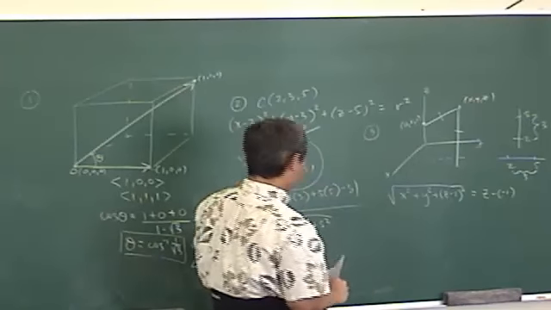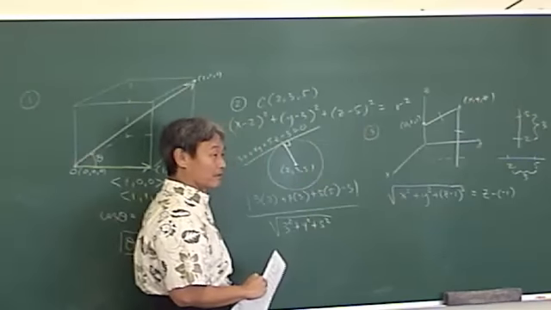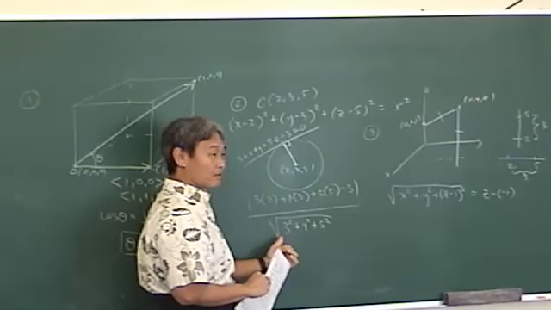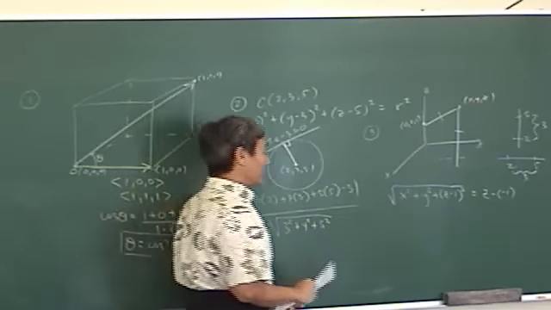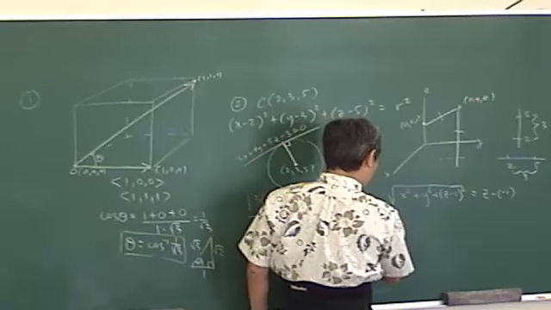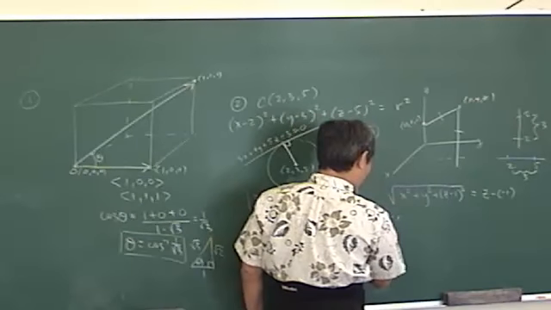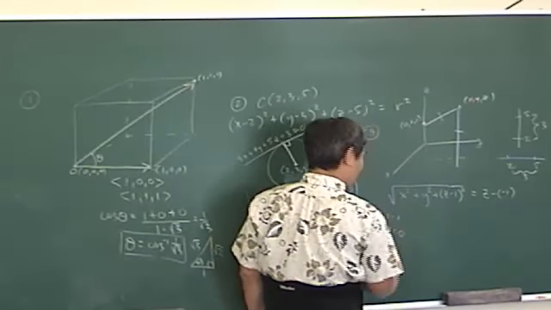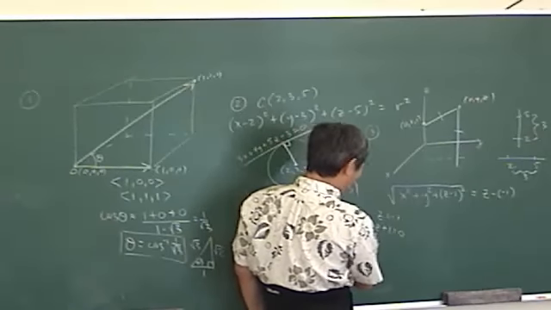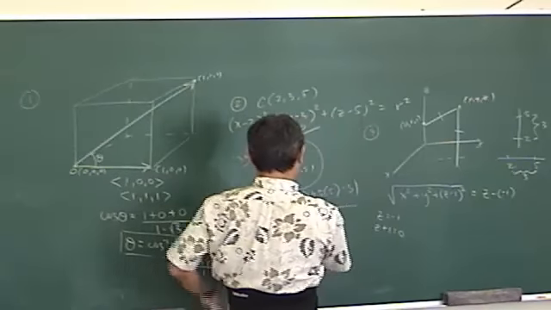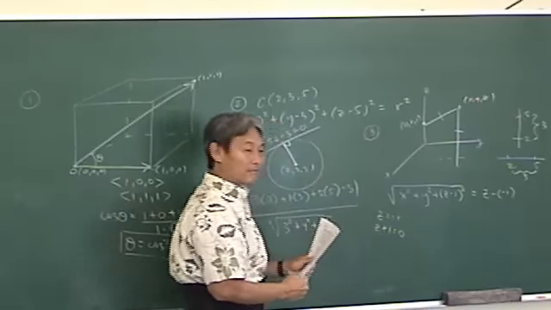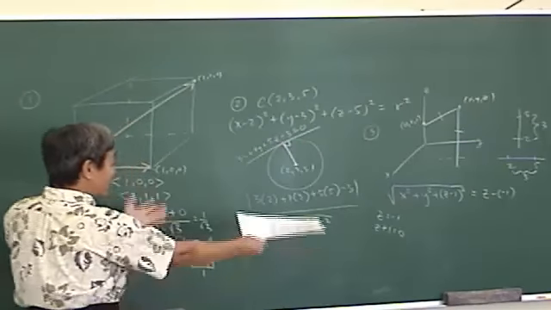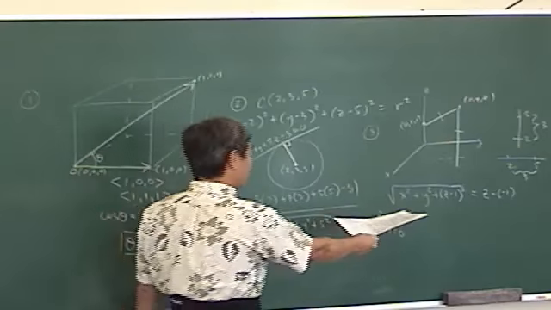Actually, you could use this formula. You can get the same thing. Did anybody use this formula? It came out to the same thing, right? That's because the equation of this plane is z equals negative 1, so that's like z plus 1 equals 0. So then a and b are 0, so you're not going to have these two terms, and it's going to come out exactly the same. Anyway, that's it.